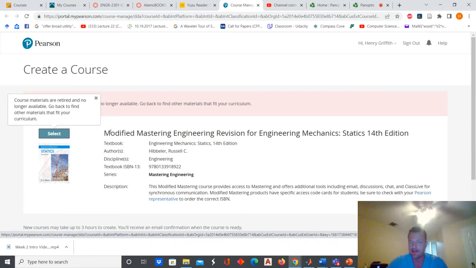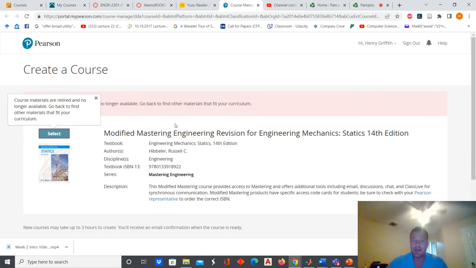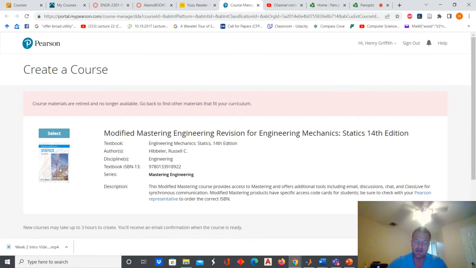If you notice, it looks like they kind of fool you. Oh, you're going to be able to click select. Just kidding. And it's a real shame because, as I mentioned, they have not changed this book in years. This is a book that everyone uses basically at all ABET accredited institutions around the country. When I took statics and dynamics in 2000, and, oh, I sound old too, I remember reading parts of this text and they just stick in my mind. They were the same thing as they were back then.